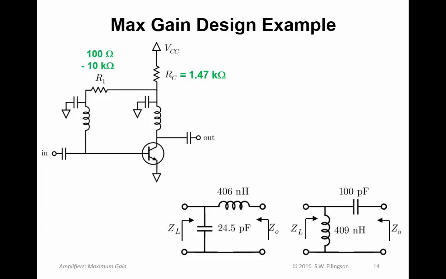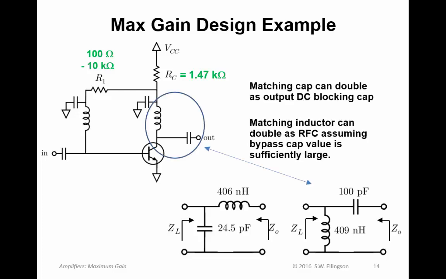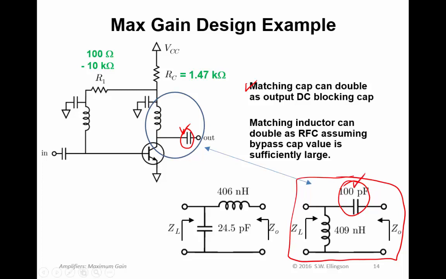In this case, the component values are all reasonable, nothing to fear here in any of these values. However, there is a basis for which I have a preference, and in fact I have a preference for this version, this solution to the output matching network. The reason is, first, this 100 picofarad capacitor can double as this capacitor here. Here, this capacitor is being used as a DC block. Here, this capacitor is being used as part of the impedance matching network, but there's no reason why I can't use the same capacitor for both.